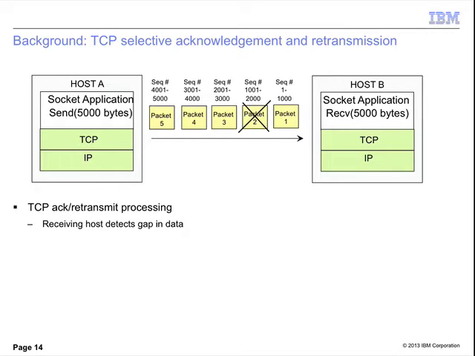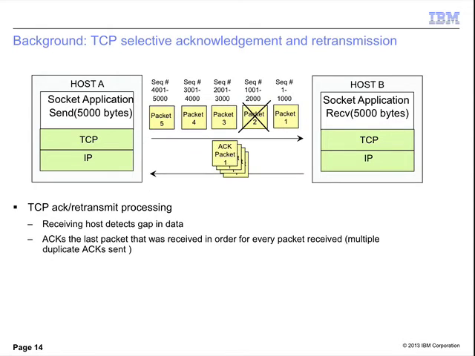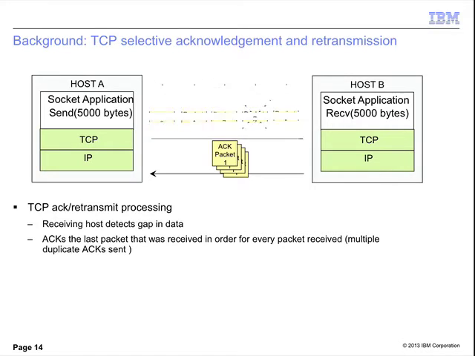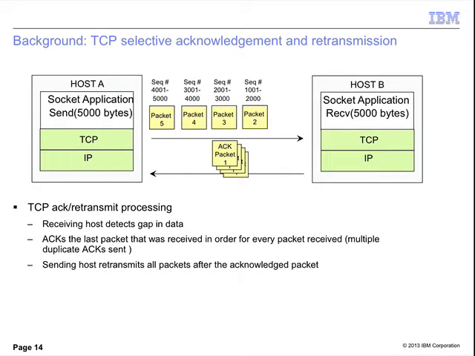Well, as you probably know, host B is going to be ACKing the packets he has received so that host A can retransmit lost packets. The way that works is when he receives packet 1, he ACKs packet 1. When he receives packet 3, remember packet 2 was lost, he ACKs packet 1 again, because what he is acknowledging is the last packet he received in order. So in this case, he's going to ACK 4 times that he received packet 1 because he never saw that gap filled. So eventually, host A will resend the packets he doesn't think made it there, packets 2, 3, 4, and 5.